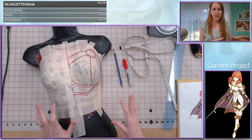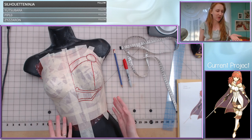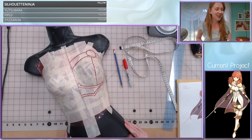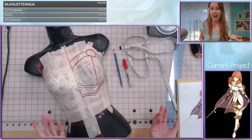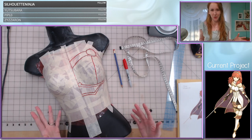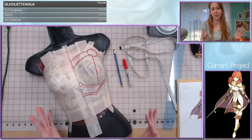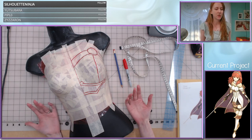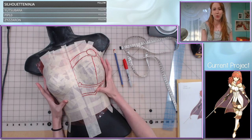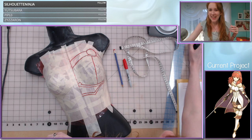Tonight what I have here is a half mannequin that I have prepared. If you saw my Instagram post yesterday, I had to sand the nipples off of this lovely lady, because for whatever reason mannequins have nipples a lot of the time. This is just the kind of mannequin you would see displaying clothing at a store. The important thing is that the width of this body is really similar to the width of my body, even though the proportions don't exactly line up. But it's going to be close enough for my purposes, which is just to make this breastplate shape that sits right over the boobs, over the rest of Celica's dress.